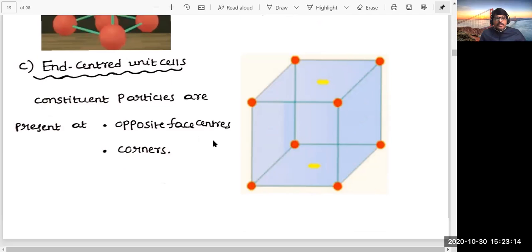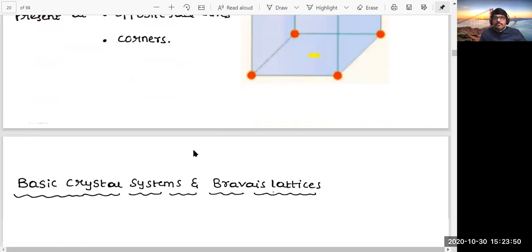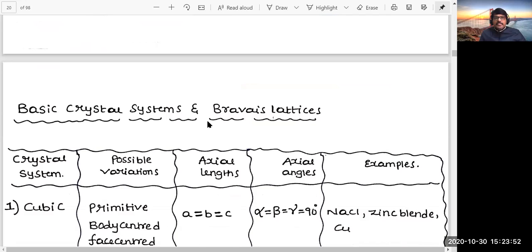So this was the introduction to space lattice and unit cells. What is the exact meaning of space lattice or crystal lattice? And what are the points you have to know while converting a given solid into a space lattice? The next one, the repeating portion is called the unit cell. What are the 6 parameters of unit cells? And what are the 4 types of unit cells? In the next video, with this knowledge, we'll be developing Bravais lattices.